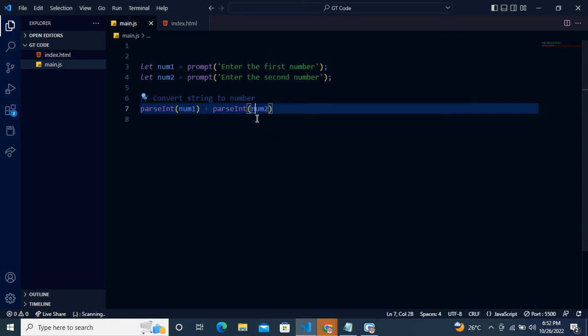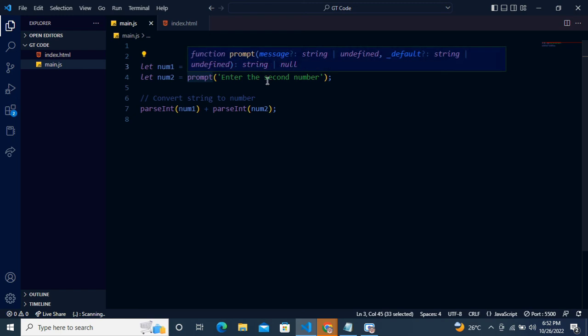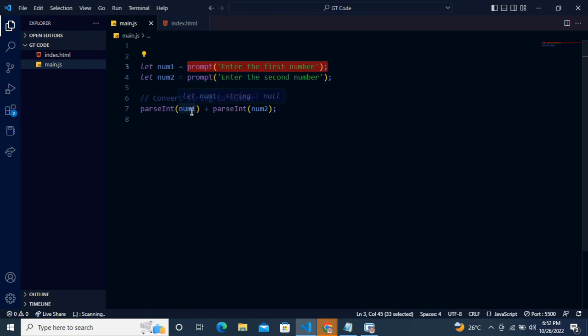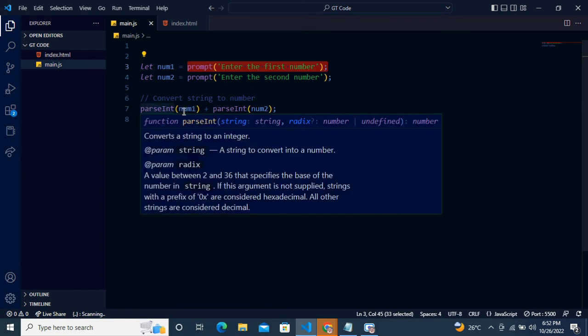We are converting the string number, anything we get from the prompt, which we store here. Then, as we want to perform arithmetic operations with this, we convert the string to a number.